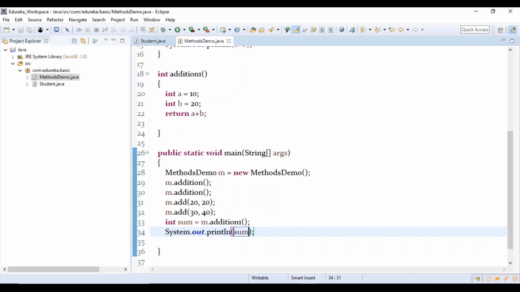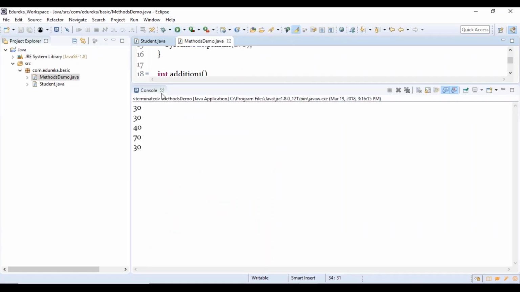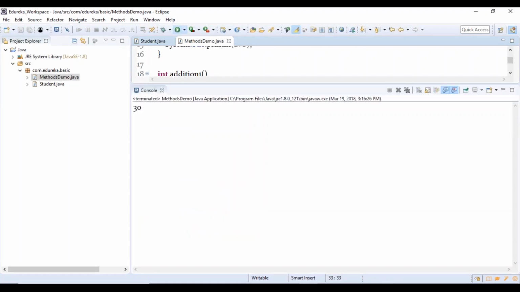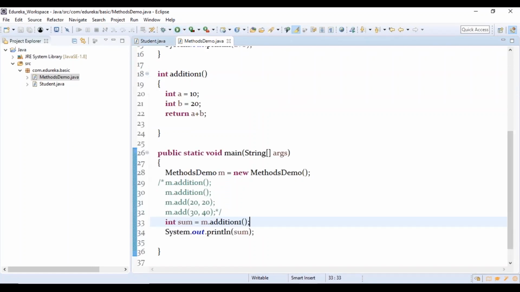System.out.println, I'm going to print this sum. If I run this, okay, let me comment these lines for your understanding. Now when I run this, it is going to print 30, which means the sum of the two values, right? Again, any number of times you use this, it is the same problem.